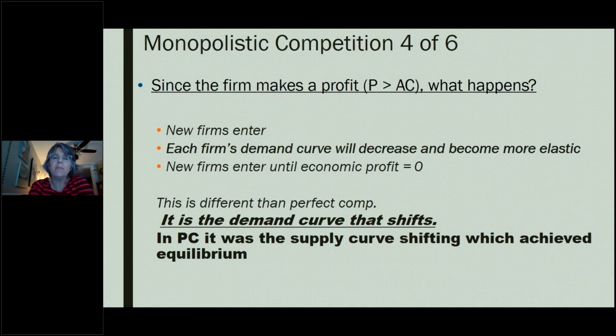Now this is going to be a little bit different. If you remember in perfect competition, maybe I'll pull up something. In perfect competition, if you were making profits, what would change is the supply of the product, which would then change the industry supply and demand, and so then the market price would change. In monopolistic competition, remember, it's going to adjust. So the way that it adjusts to get us back to where economic profit is zero is that your demand curve will shift. Let me just show you real quick.